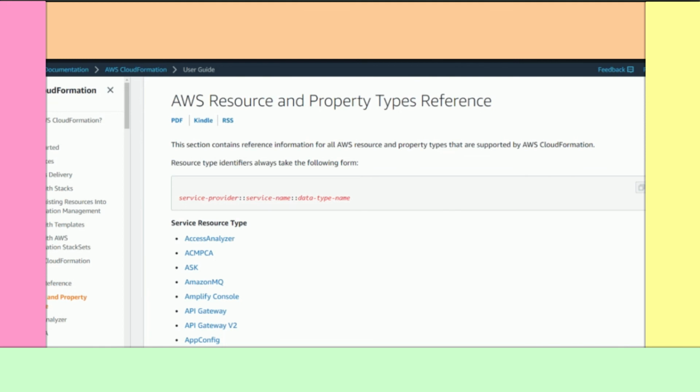So what is LAMP stack? The LAMP stack stands for Linux, Apache Server, M for the MySQL relational database service, and P for the PHP language. So it's a combination of different languages and platforms through which we can design one web application.